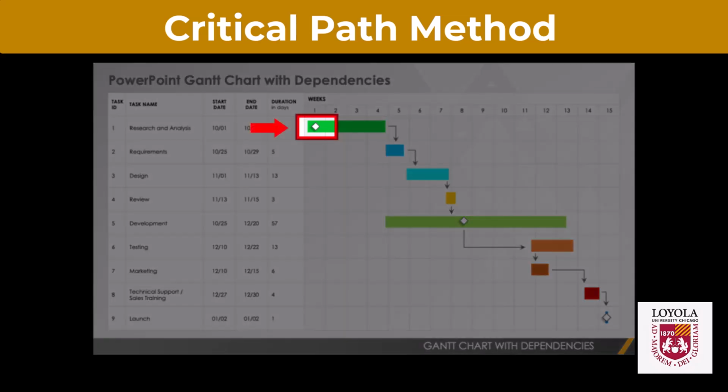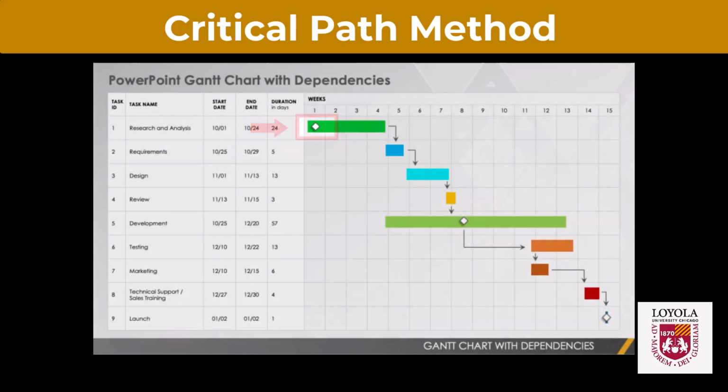And these diamond shapes? They're considered milestones, significant markers that signify a major achievement, like when Adidas unveils a new sneaker collection. Creating Gantt charts is simple. Start by listing tasks, estimate duration, identify dependencies, and set milestones. Tools like Microsoft Project or Trello can help digitize this process. In boardrooms worldwide, from Apple's Tech Lab to Cartoon Network's Creative Suites and Adidas's Design Hubs, the Gantt chart serves as a visual anchor.